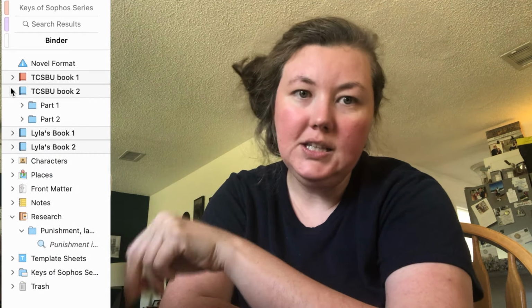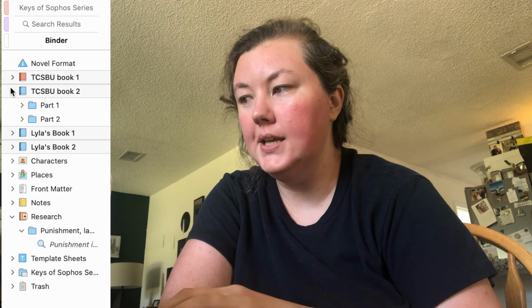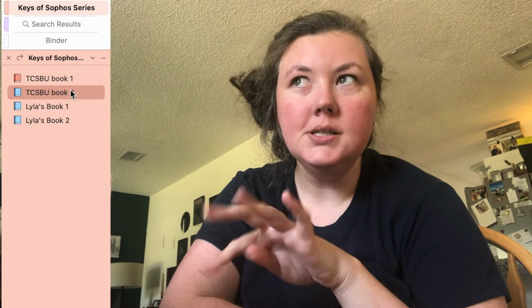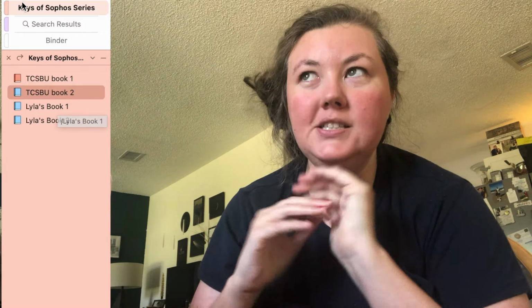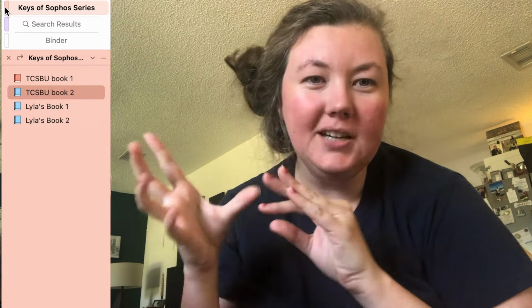And the newest thing I've done is I've now added little folders for all the other books in this series and made a collection tab with all the book series in it. So this is going to be called the Keys of Sophos series, and we are going to have at least 4 books. So I've got the 4 books listed right here. They take place at the same time but in different people's perspectives, for different couples. If you've ever read the Bridge Kingdom series, it's kind of similar to that concept where it's kind of like separate duologies, but if you want to see what happens with those individual couples and the behind the scenes, you would go to each book.